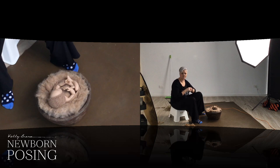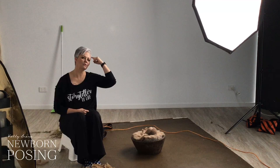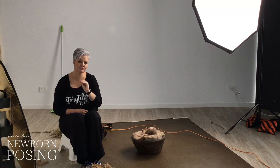So at the moment, if I'm the baby inside the prop and the light's coming in, it's on a 90 degree angle towards me. But then when I position the baby's face and angle it at 45 degrees, the light can fall from the top, across the forehead and down across the face, and that's going to give me the desired results that I'm looking for.